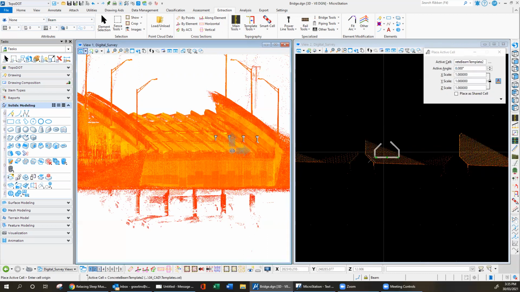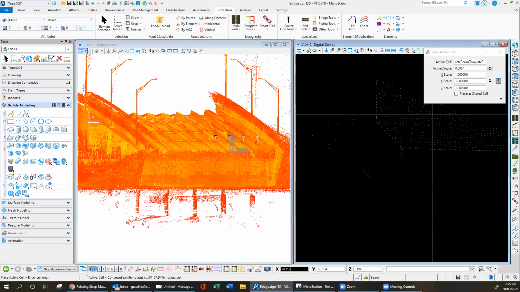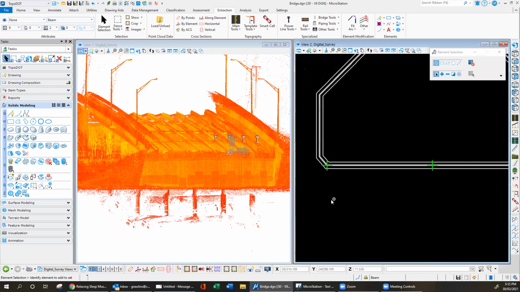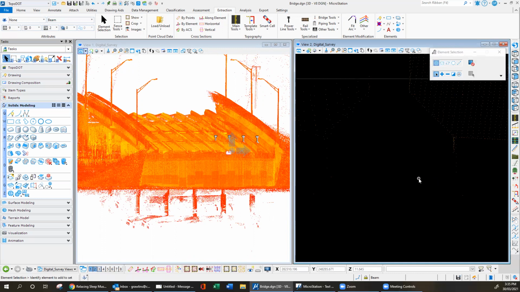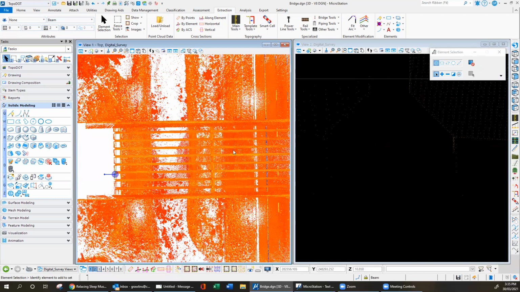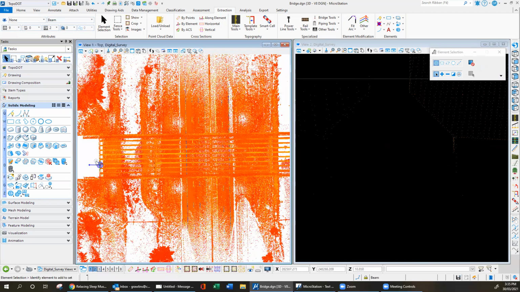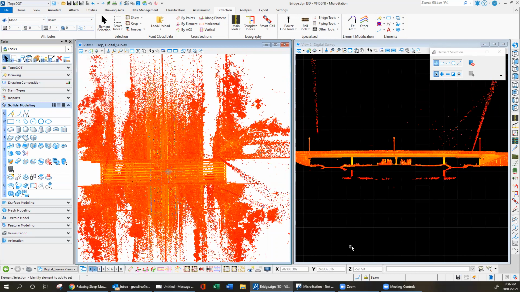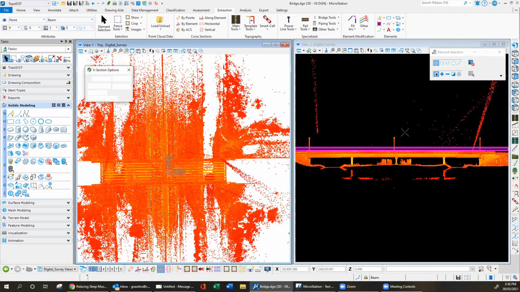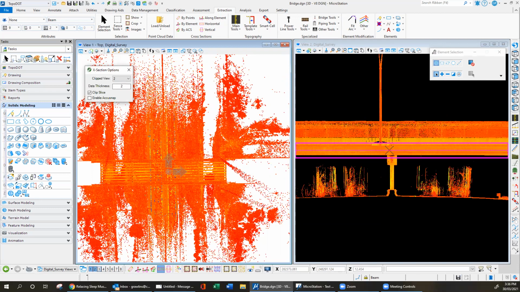All right, so you can see there, I've got one. I'll just place one so you can see it. So there's the TopoDOT break lines that I've already built into this particular template. Okay, so what we'll do is we'll come back to our main view. We go into top view. Might just eliminate some of that extra cloud for us so we don't see it. And we'll do a horizontal section as well, just through this section there.